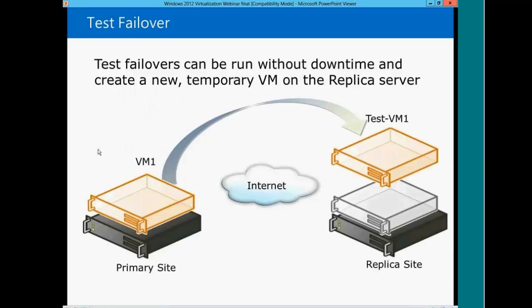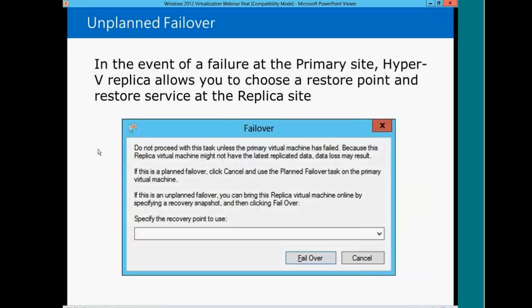You can do a test failover where you say, okay, this is a replica, let's see if it would work. And it will start up a test VM based on the replica, but not connected to the network, so that you can then use remote console and check that the virtual machine is running correctly, so you can make sure that it's a viable replica. Okay, an unplanned failover, if the first machine fails, you can say on the second machine, you go live. So you're going to become the live machine here.